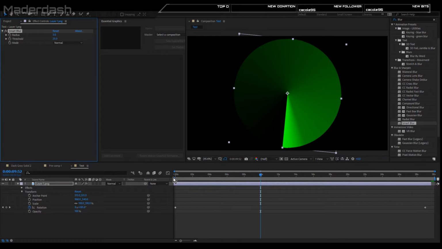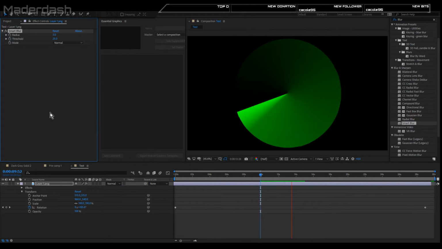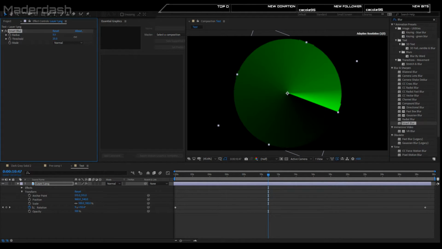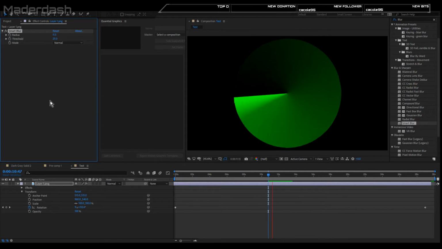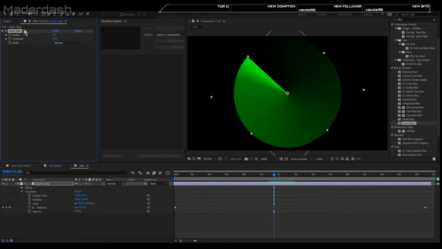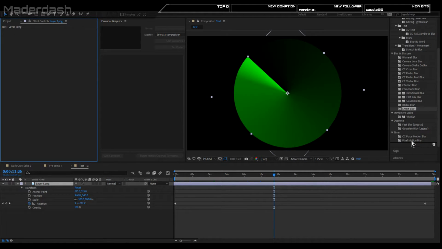Smart blur. Not too smart. Pixel motion blur.